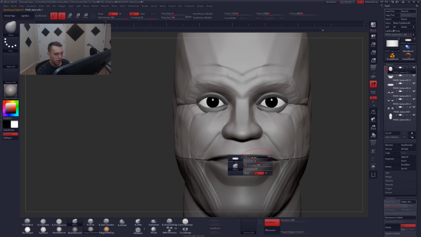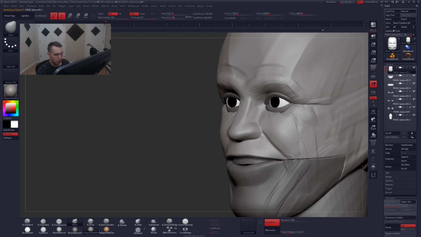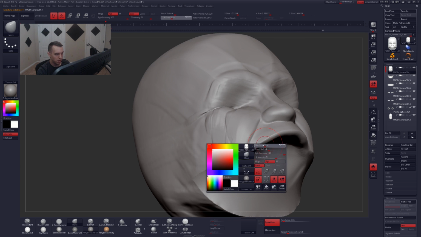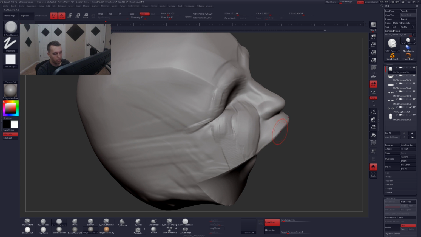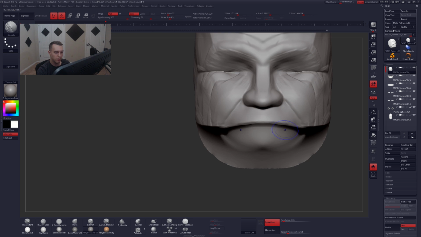And again, a little bit too much of a bow shape here on the mouth. So I do want to straighten out that transition. Yeah, it's really, really dirty right now. So try to clean that up a little bit.